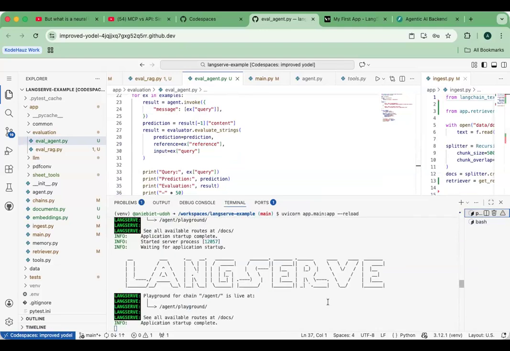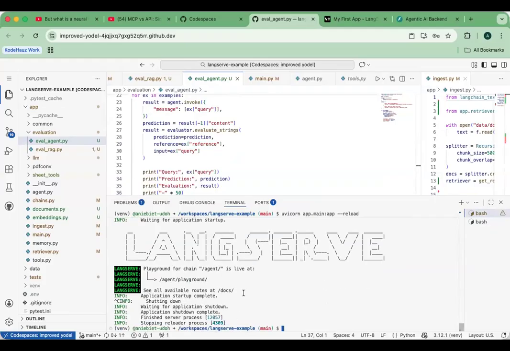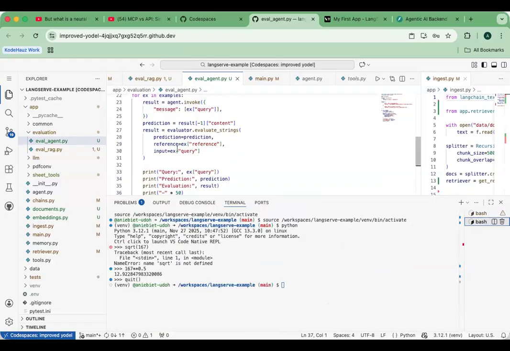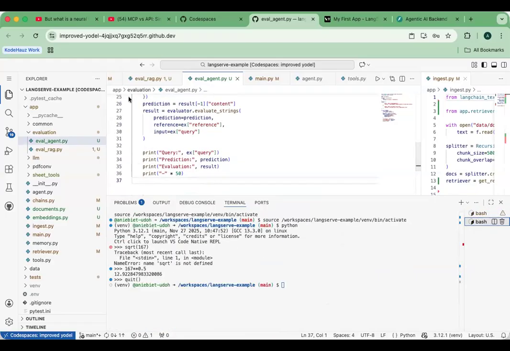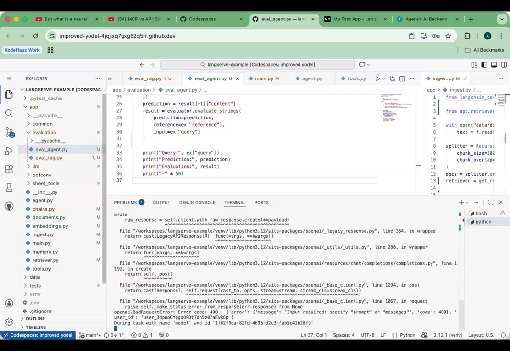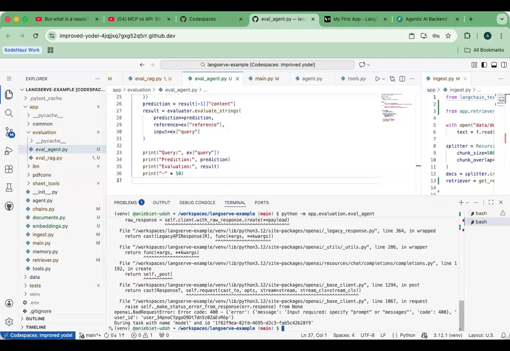This is a very simple evaluator that will show us all of that. You can see this evaluator doesn't actually need you to run your API call. So I'm going to stop the Uvicorn and we just run the evaluator directly. To run it, we just run python -m app.evaluation.eval_agent. That's how you run it as a module, but you could also run it by specifying the route. But I always like calling Python functions this way.